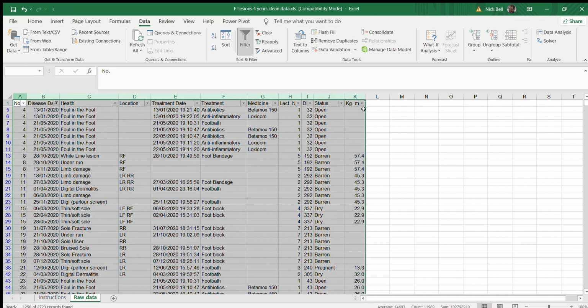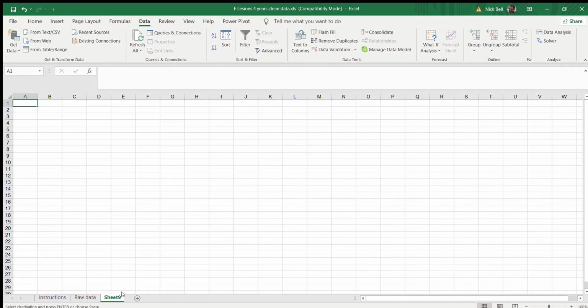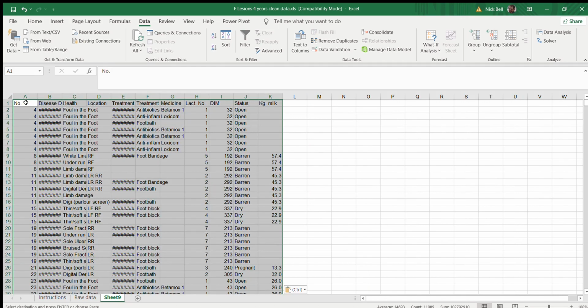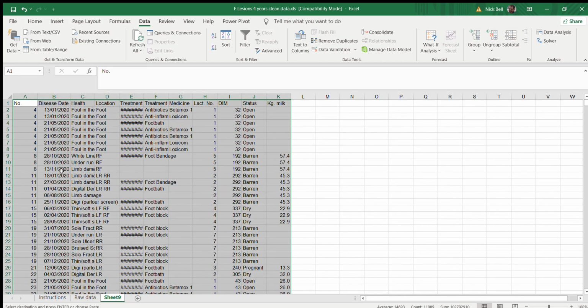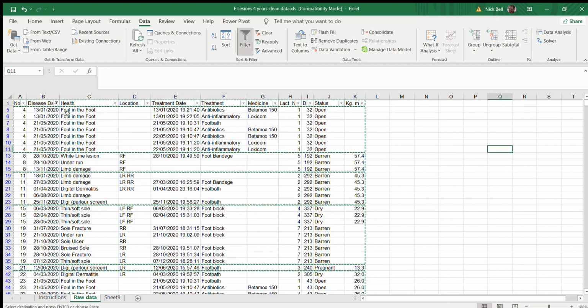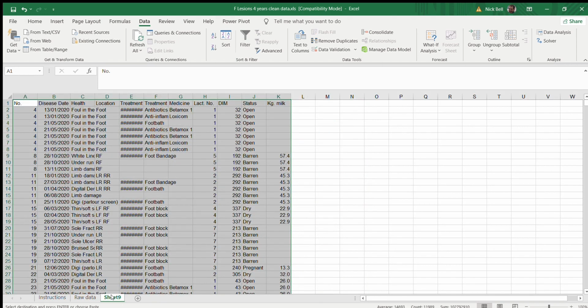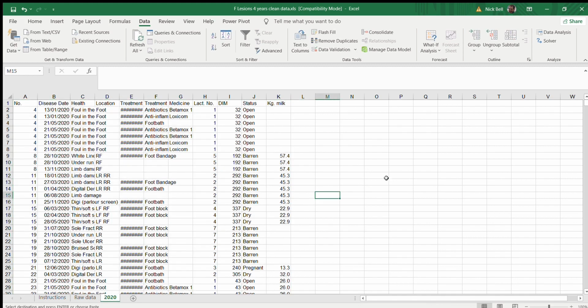So what I'll need to do is copy this data into a new spreadsheet so that we're just copying the 2020 data in there, and we're going to leave behind all the others. I'll just restore this back to all of the years worth of data, all of the 2019, 2020 and 2021. I'll label this 2020 just to be clear, and now we'll create our pivot table with all the lesion data.